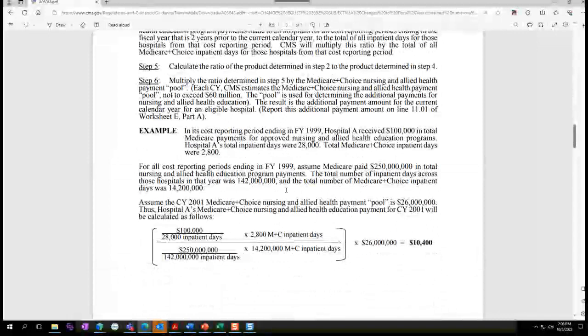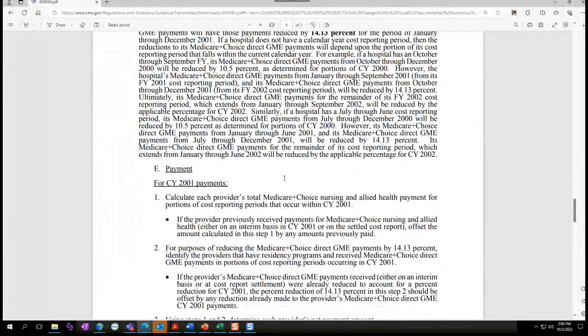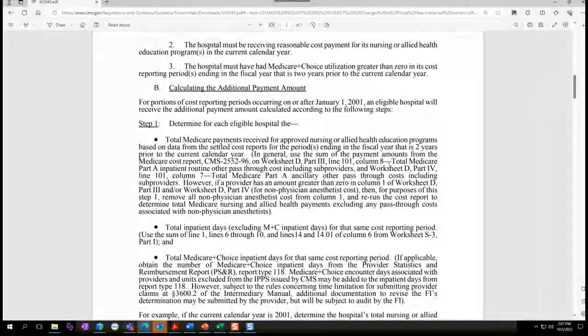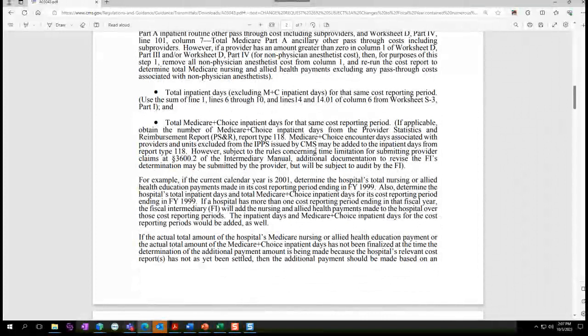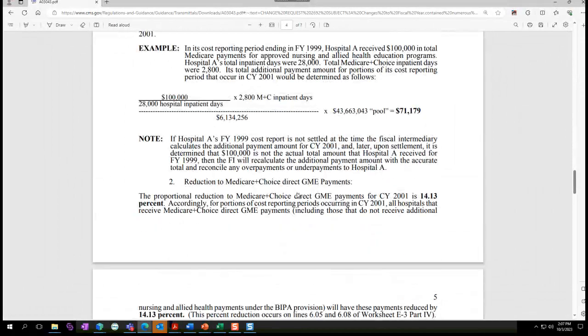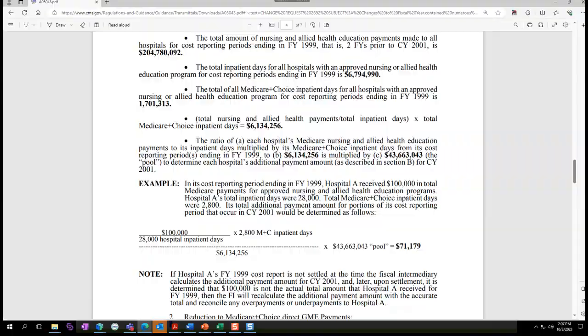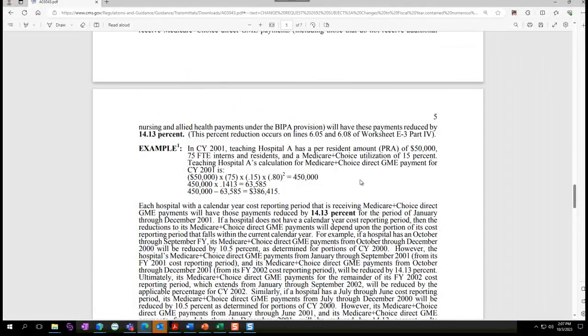It's in a slightly different format than the newer CRs, but they give us the data elements, the ones I just referred to, the D Part 4 and the S-3, which I gave you screenshots of. That's where they give us all the data elements, and then they give us the pool figures down here. This original pool from CR 2692, the only pool that existed at that time until 1642 came into play, was $43 million. That's the pool figure we have to use for this calculation, along with these other factors as well. That's where it all boils down to.